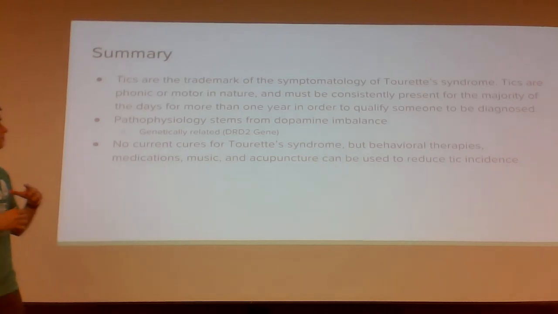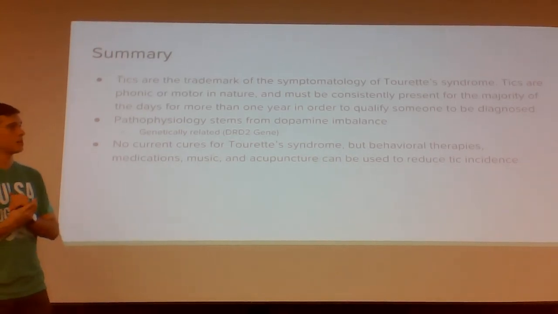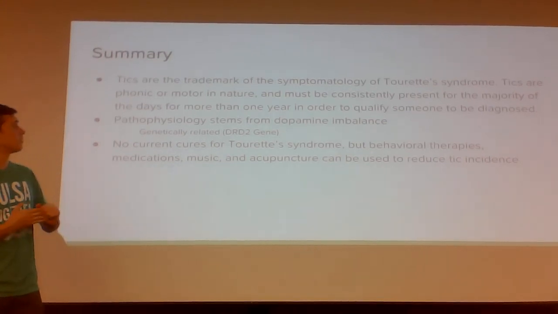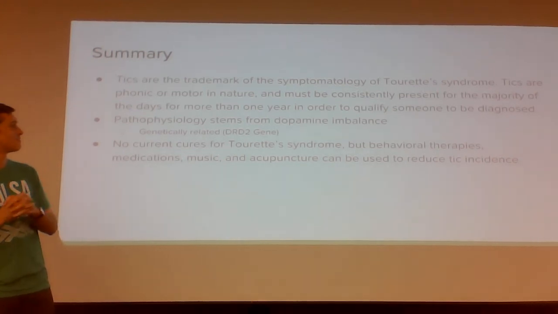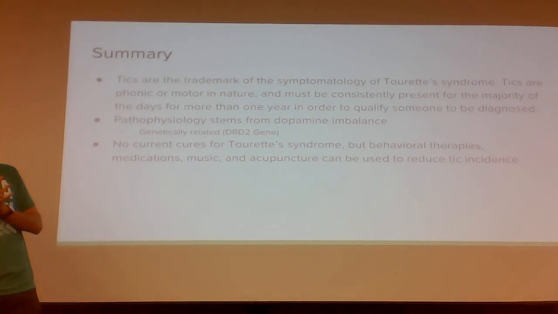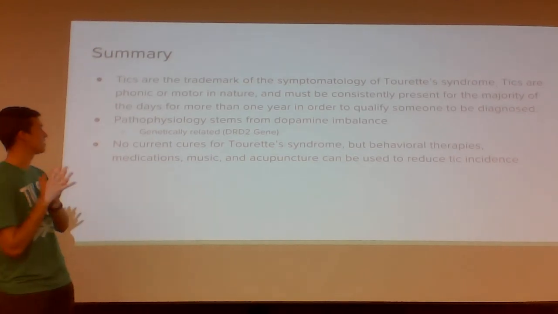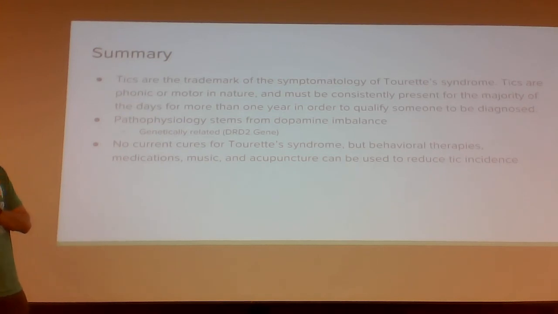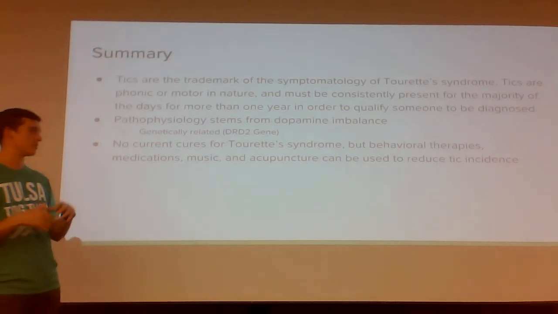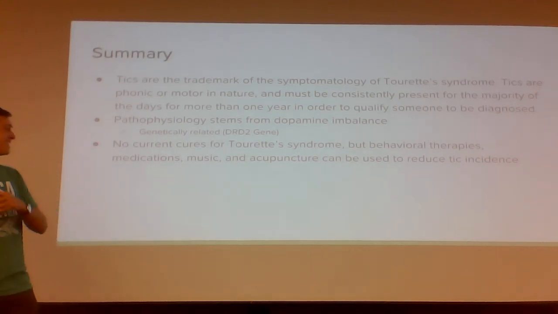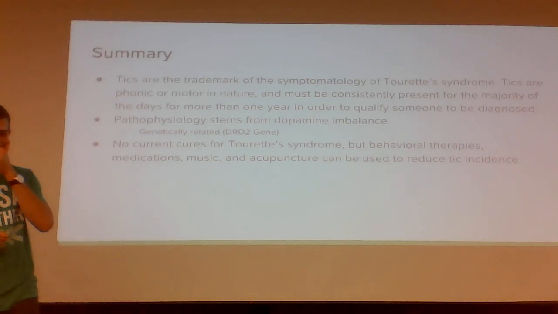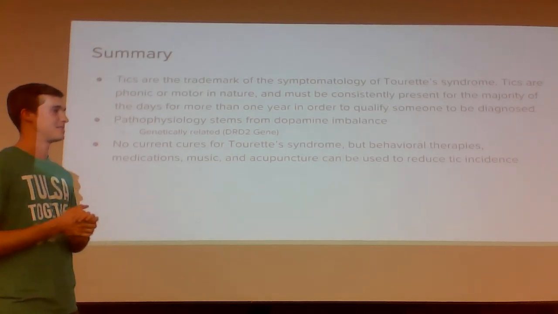So in summary, tics are the trademark of the symptomology of Tourette syndrome, and they are phonic or motor in nature. They must be consistently present for a majority of the days for more than 1 year in order for someone to be diagnosed. The pathophysiology stems from dopamine imbalance and the genetically related DRD2 gene. There are also no current cures for Tourette's syndrome, but behavioral therapies, medications, music, and acupuncture can be used to reduce tic incidence.